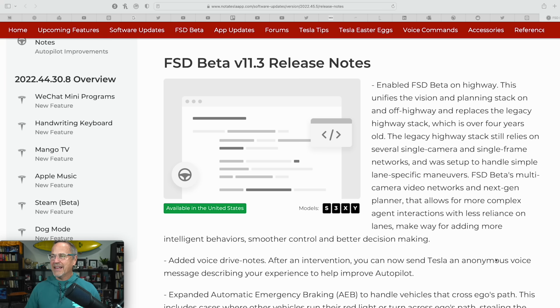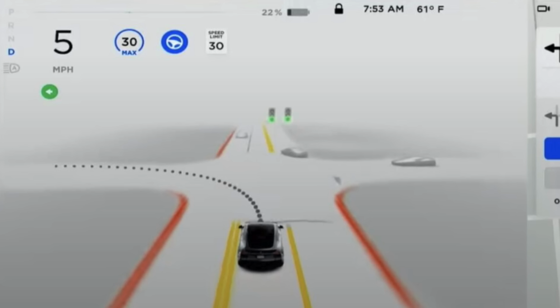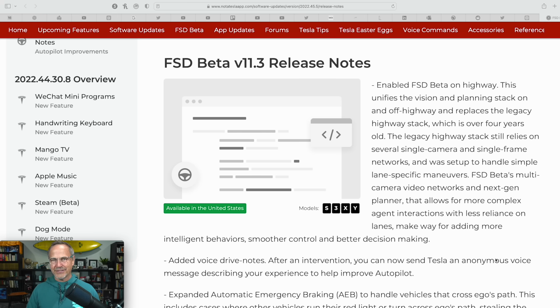All right, so beginning at the beginning with the one that everyone has been waiting anxiously for, which is enabled FSD beta on the highway. If you don't know, currently when you're driving FSD beta through the city streets, you see the red side borders for where the edge of the road is and all of the pretty colors. And as soon as you merge onto the highway, right around the merge point, it goes back to this very plain looking version of that. That is the legacy stack that they're going to talk about here.